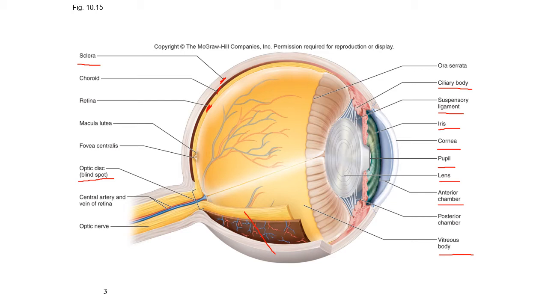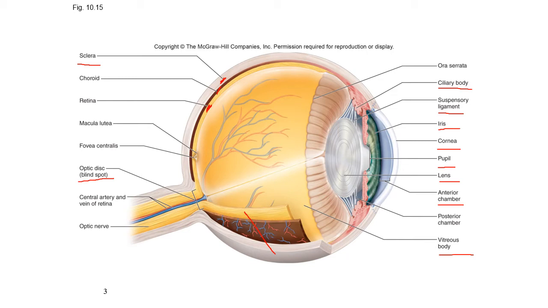So back to our table, we're going to go to number 11, which is the choroid. That is that brown section in this picture. It is in the vascular tunic. It is the black part of the eye. It contains lots and lots of melanin. You should recall that melanin is a pigment, and what it's going to do is absorb all of those colors or light pigments. The function of the choroid is to deliver oxygen and nutrients to the retina.